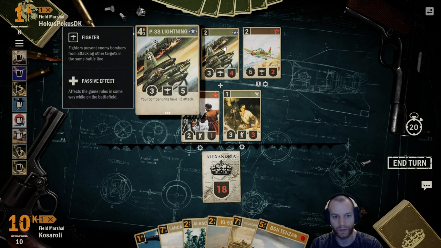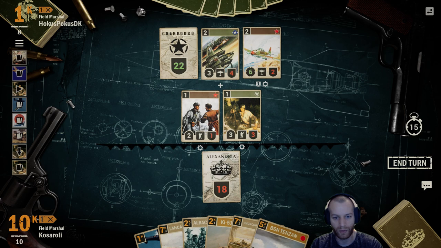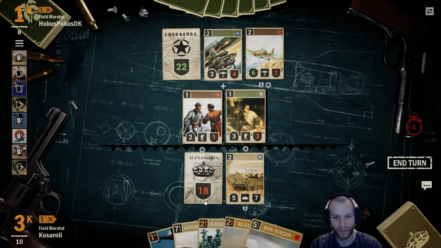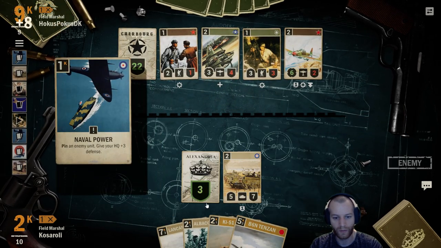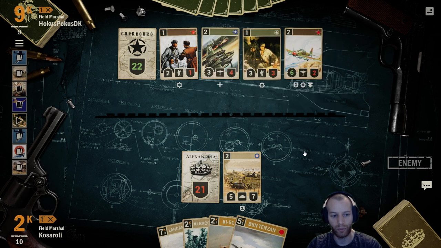We could Lancaster the lightning. We could Albacore, kill this as well. I was kind of wanting to play the Albacore and get rid of that, but we can do it next turn, which might be better for us.